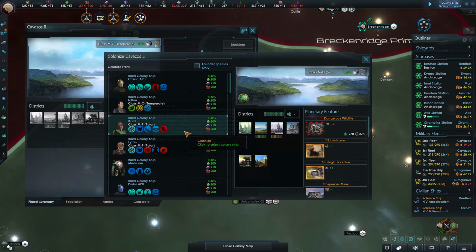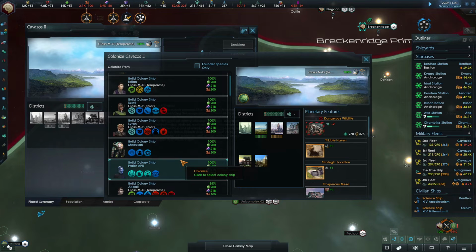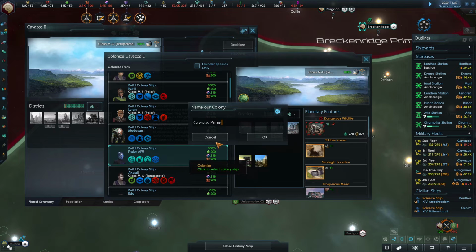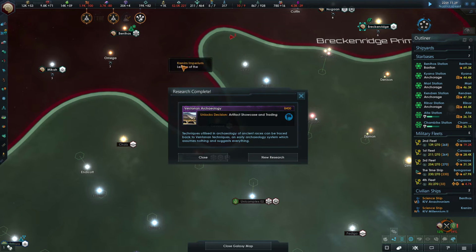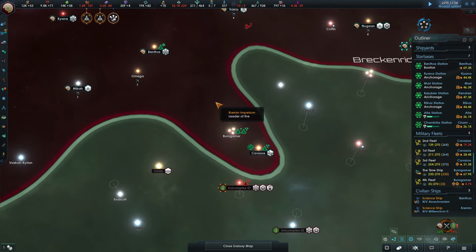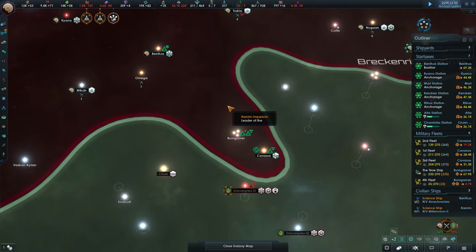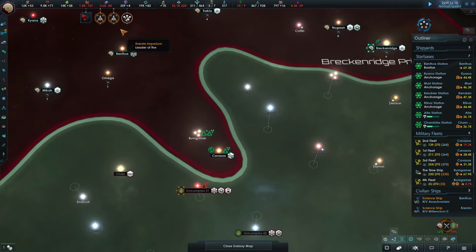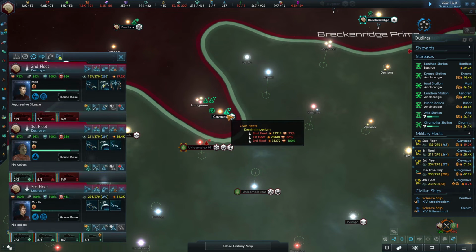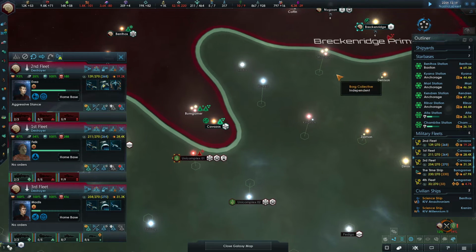Who do I want? Oh my word, there's loads of them we can have. Let's go with the Praetor. Why not? Trained officers 10%. Yes, please. So we're back in our fleet cap for a minute. That's good. Let's just buzz you out the way. Time ship's taking forever. Oh, my word.